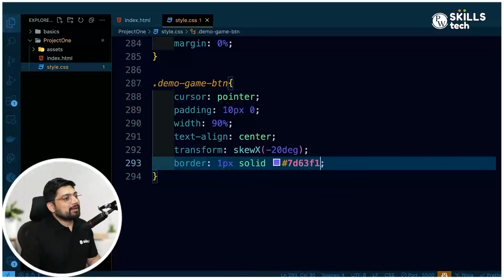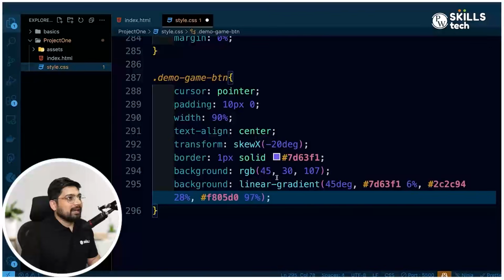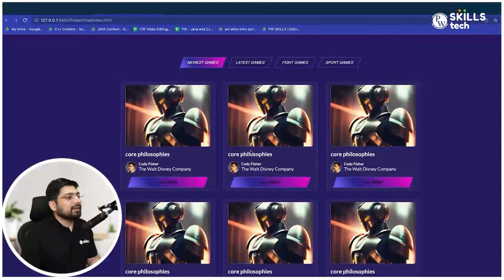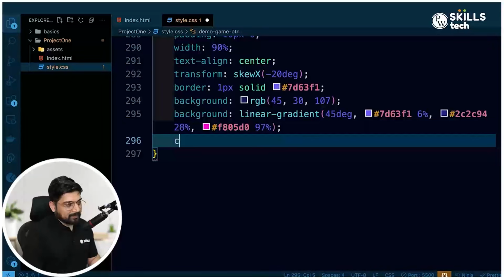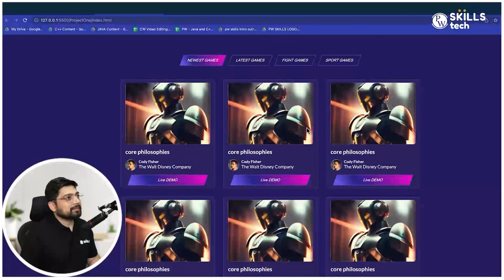Let's also get a background color and the linear background. I usually love to grab them from the Figma files. You can do that. Figma handoff actually allows you, but in case you don't like that, you can just go ahead and write this one as well. So there we go. The text needs to be white. So let's go ahead and get the colors. Color is going to be all white. There we go. Almost like that.